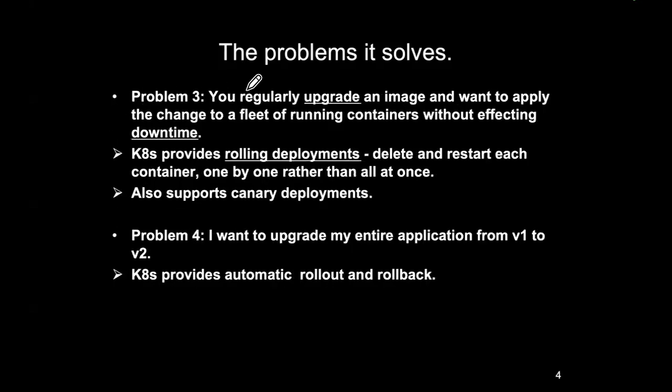Problem three, presumably you want to upgrade your applications at some stage, add new features or fix bugs, whatever the nature of it is. And once you test your changes, then you want them to be applied to the containers that are impacted by that. Well, again, Kubernetes will do that for you. It'll actually perform what are called rolling deployments. So let's say we've got a container that is running a particular image and we've added a new feature to that image.